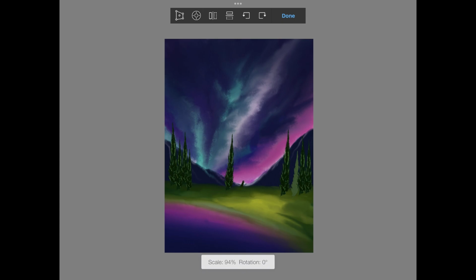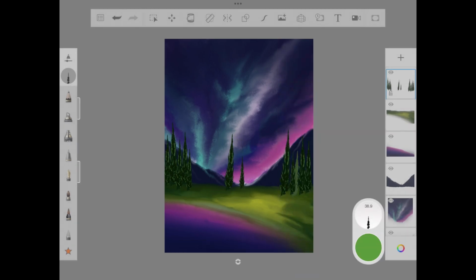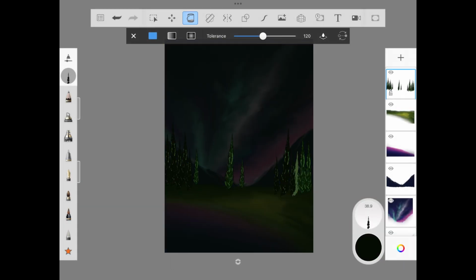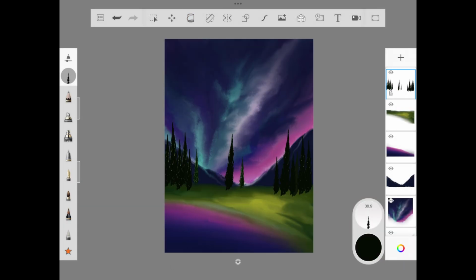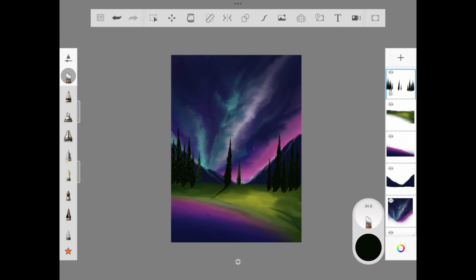And here in the illustration, we are just copy and pasting the tree. Make sure you do it either in the exact same way or in the way you like. And then I again felt the tree looks a little bit dull for the green, so I used the black color to kind of add in the layer. So we are going to use a hairbrush from artist to add the shadow of the tree.